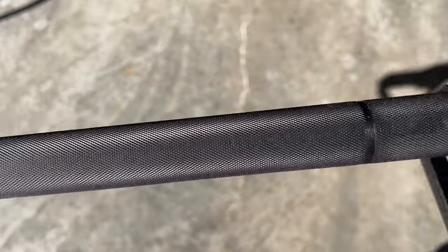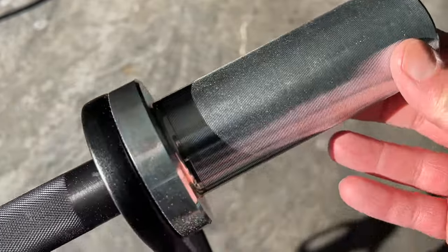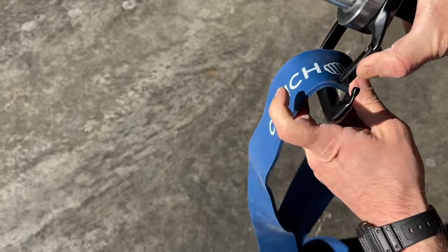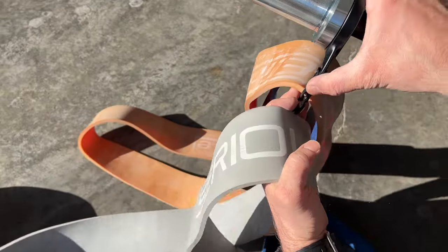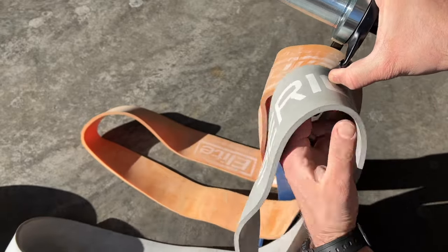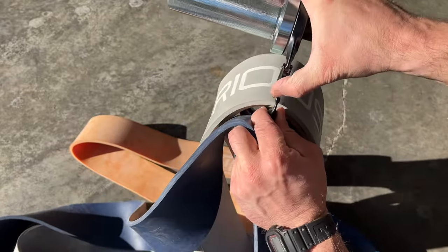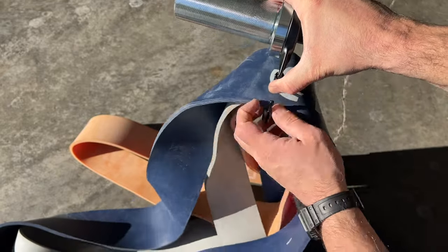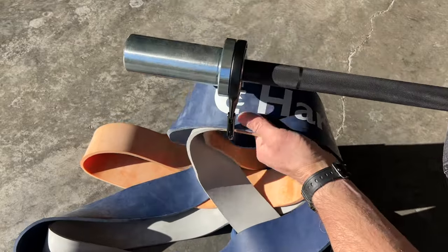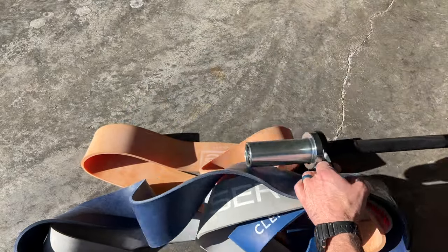The bar looks great aesthetically. It's made of anodized zinc-plated steel, giving it a nice finish and a great feel. It has moderate knurling, which is kind of what you want. There's a 200-pound weight limit for external weight plates — you could fit about three 25-pound plates, which is probably fine for most people. It has a 1,000-pound tensile weight limit for resistance bands, well more than you'll need. The four-inch carabiner clip opening fits even the biggest bands. I tested Clench bands, giant Serious Steel bands, the X3 Elite band, and even the Harambe Blue Kong band — that fits fine.